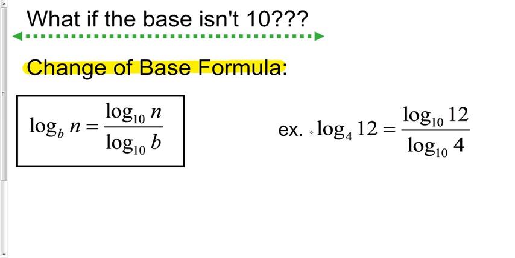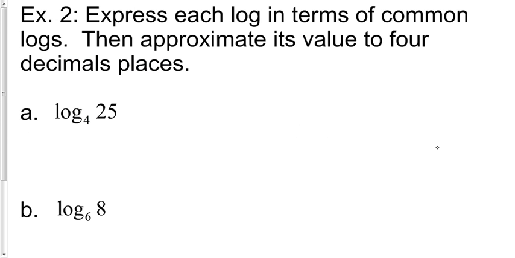So if this is our problem, the log base 4 of 12, it's a hard one to solve, but your calculator can do it for you. You can use these common logs. So you would type in the log of 12 over the log of 4. Let's try that with these examples here. So express each log in terms of common logs and then approximate its value to 4 decimal places.